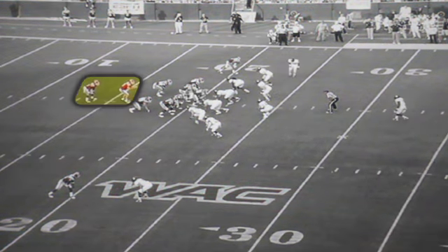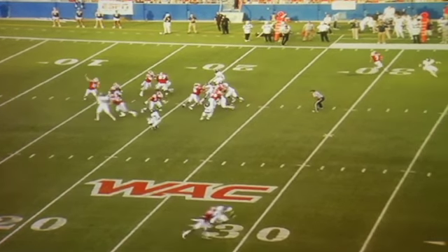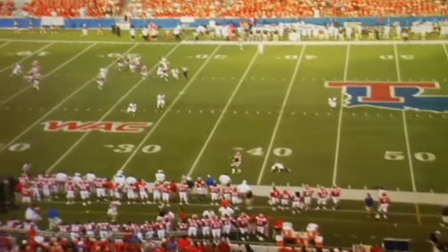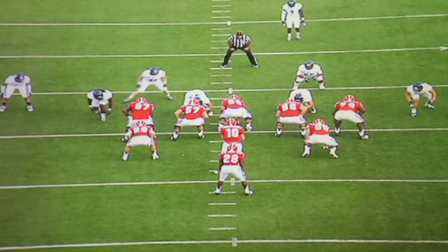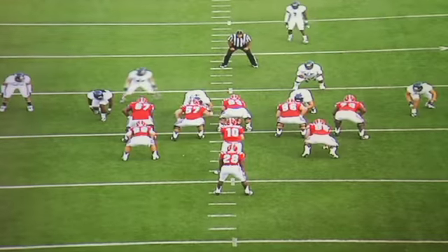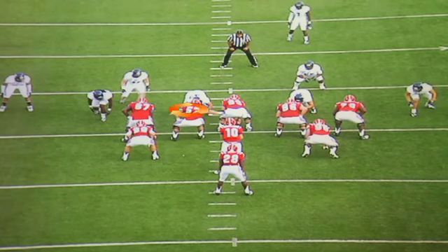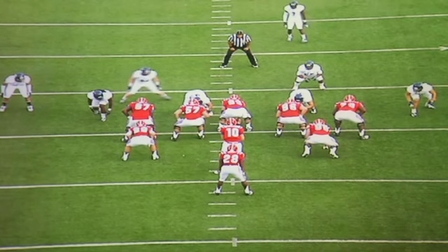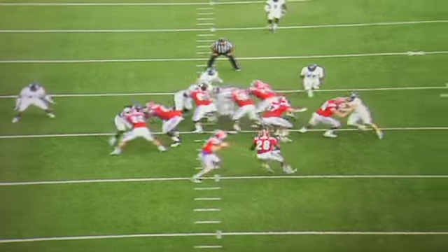This first one against Rice — as you notice, it's kind of a pistol offense. You notice two of the backs in the backfield here that are blockers or pass defenders. Their linemen are always up; they're never down in a three-point stance. The quarterback does a lot of things. He calls the plays, and when he's ready to snap the ball, he signals to the center. You'll notice a lot of times that the adjacent guard will always tap the center to also provide a snap count and rhythm opportunity for them.